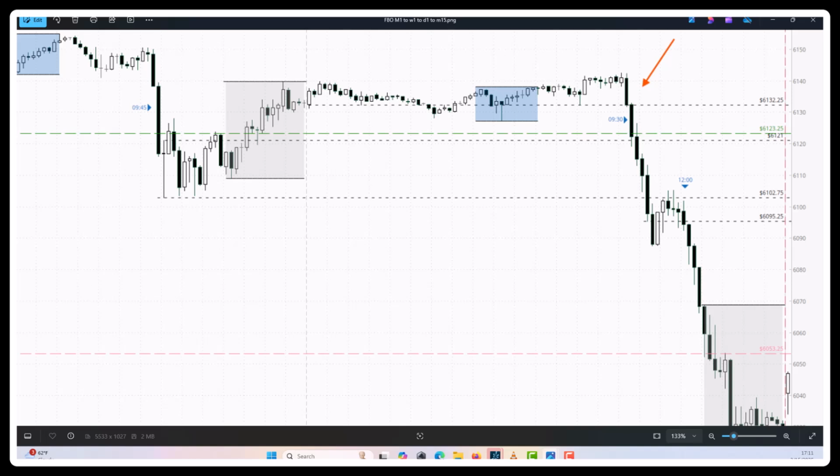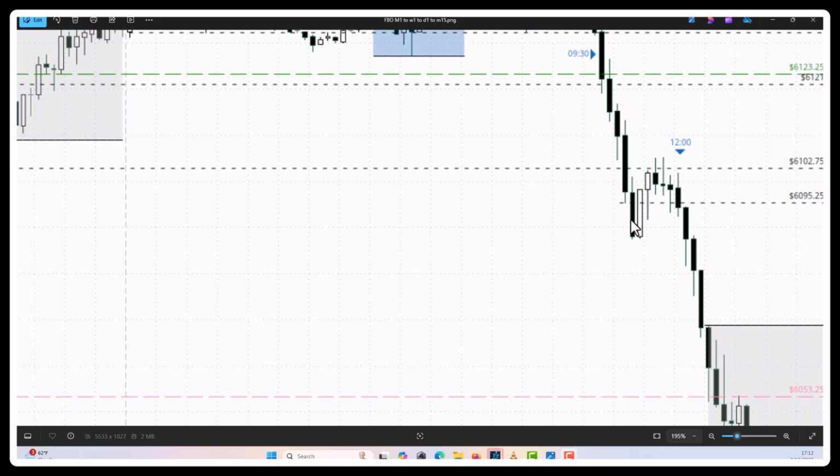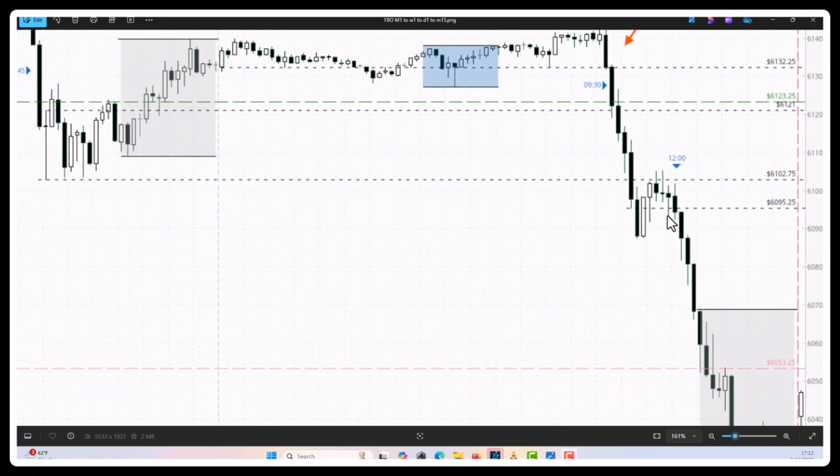Basically the consolidation or liquidity engineer right there, or retracement, then boom, at 12 o'clock you have a breakdown of that level, 60.95. You see that? You see the setup right there, right? It's a real breakout. You can just call this a breakout right there. Or you can call it a 4 breakout, because you see that it broke, tapped from above, 1, 2, boom, reversed. That's type 1 right there.